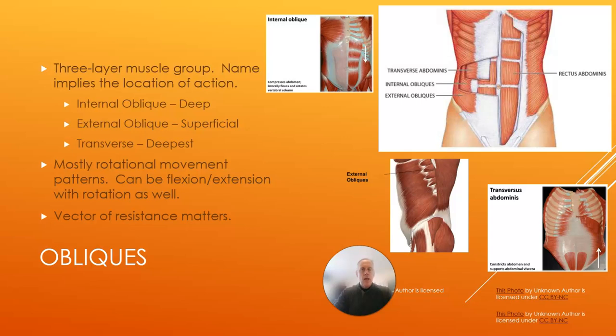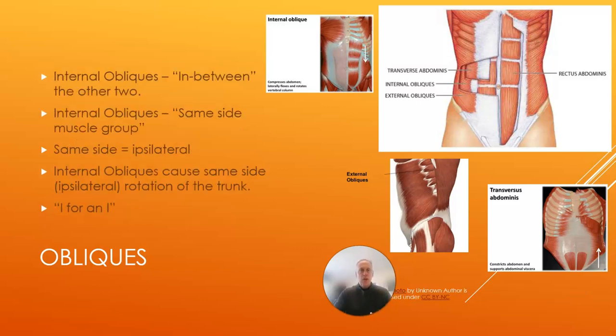When we look at the obliques, you'll recognize these were screenshots that I took regarding internal, external, and transverse. I talked about how transverse is the deepest of those three in the oblique group, and then you have internal and external. There are a couple of different ways you can remember these. You can just remember that transverse is the deepest. If you want to go alphabetical from outside in, you can go EIT. E is the most external, then internal, and then transverse, EIT.